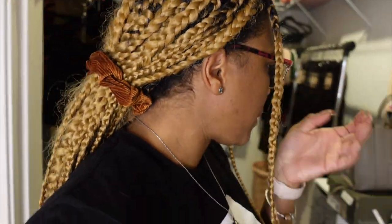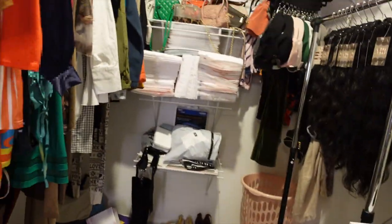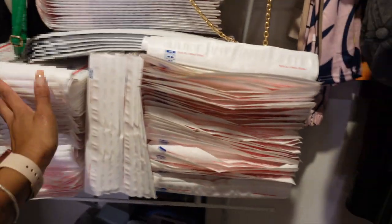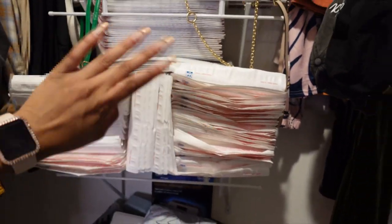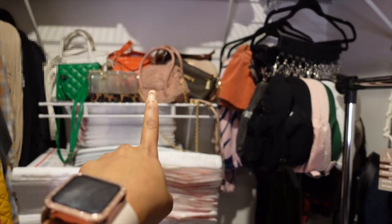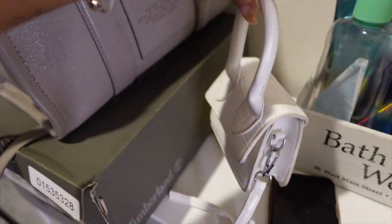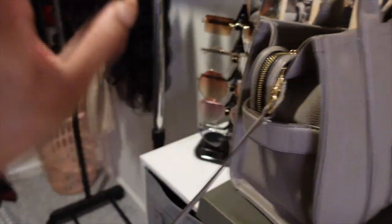I want to do one more thing before I end my entrepreneur vlog for this third one. As you can see, the closet is a mess, but you guys know that I put these right here. So I want to move these because I'm getting more purses and that's overflowing, so I need to put this purse somewhere and this purse somewhere. And I would like to put this purse up there also.